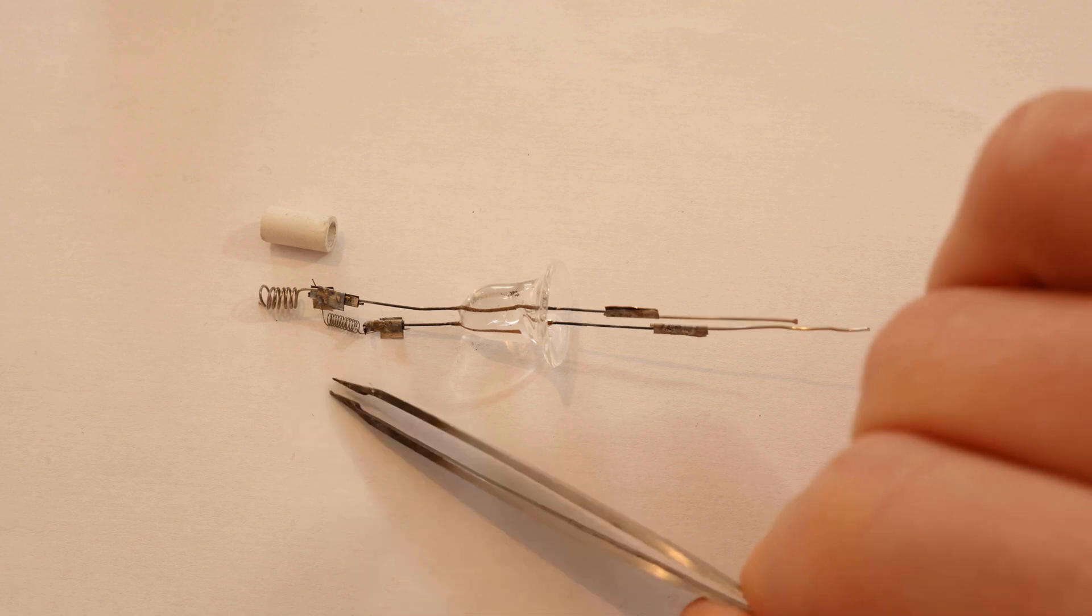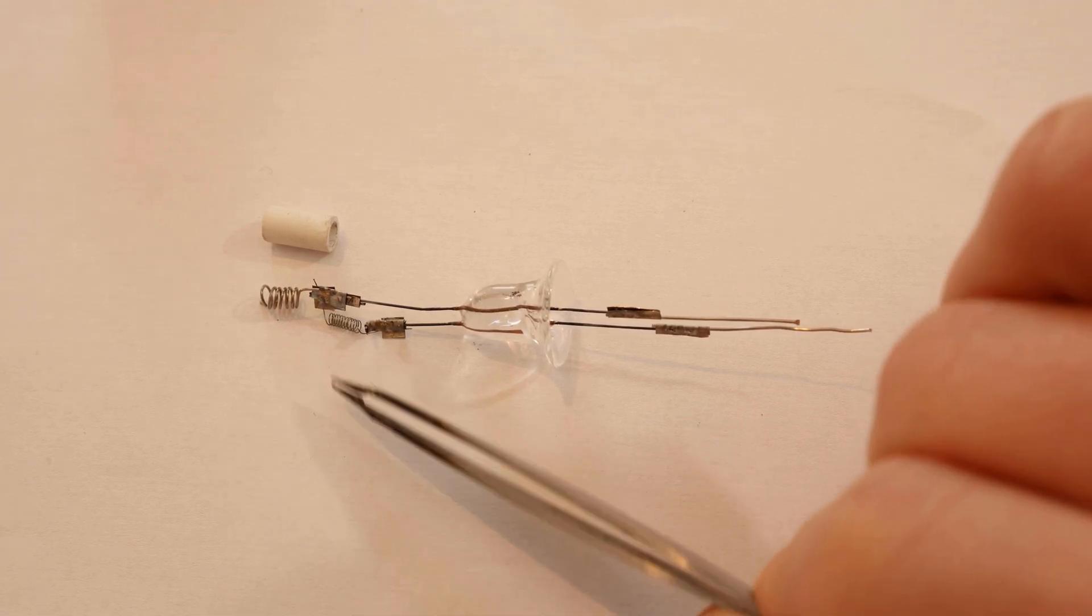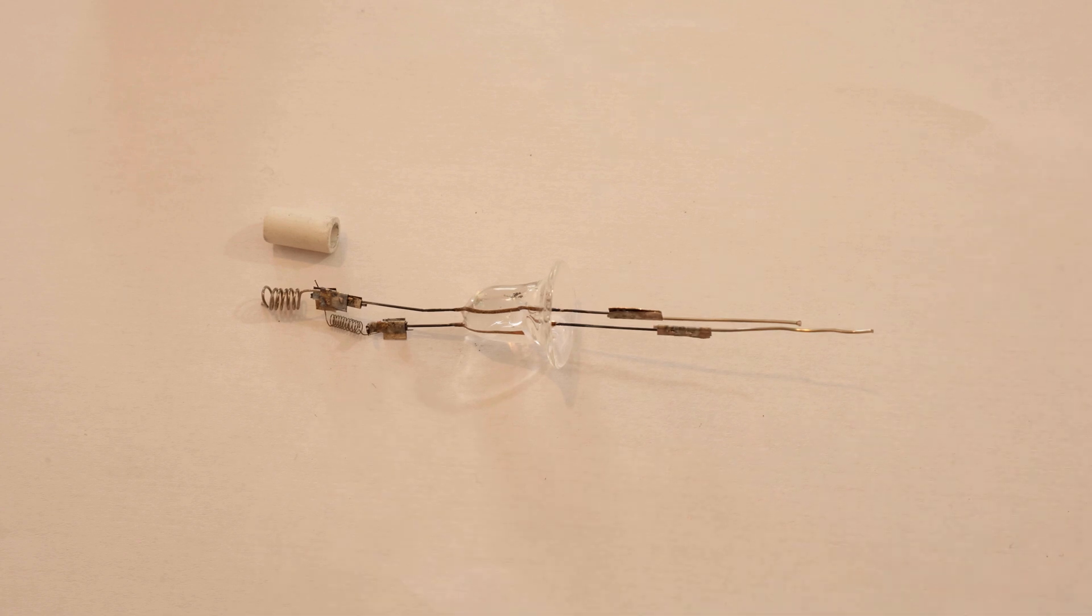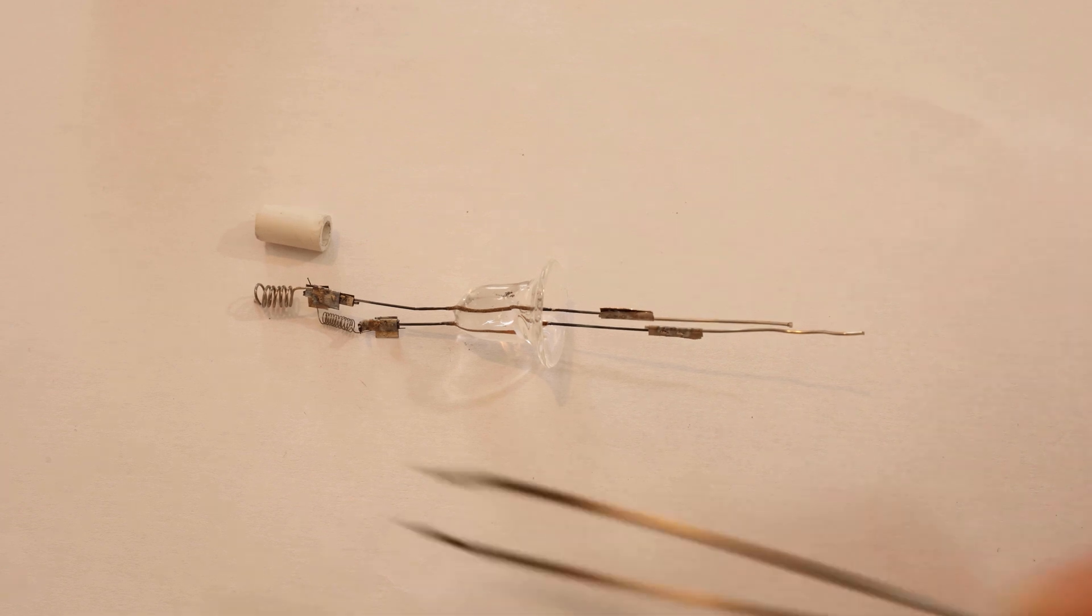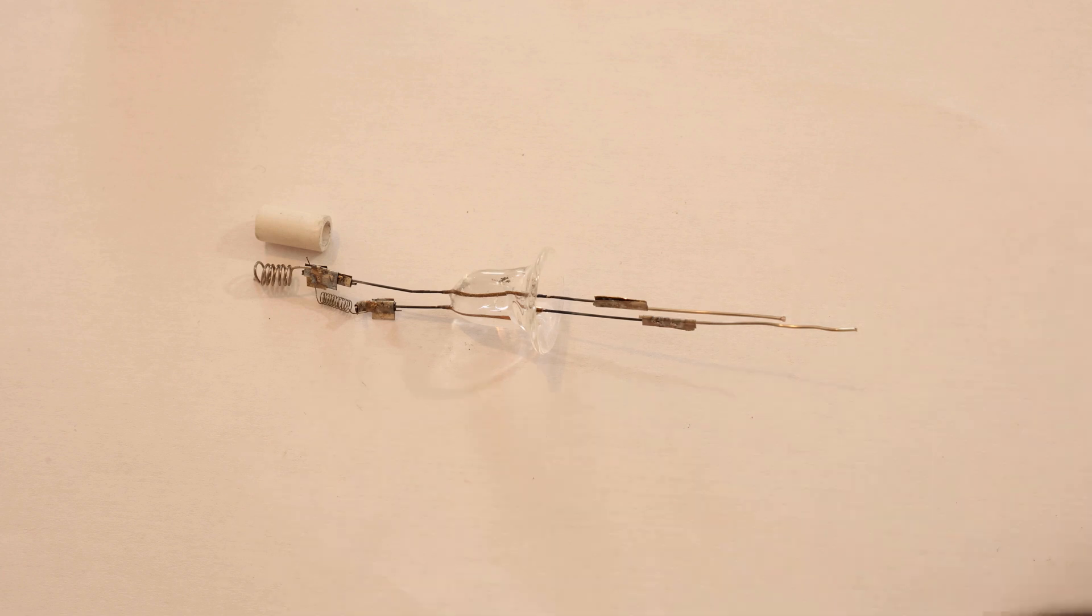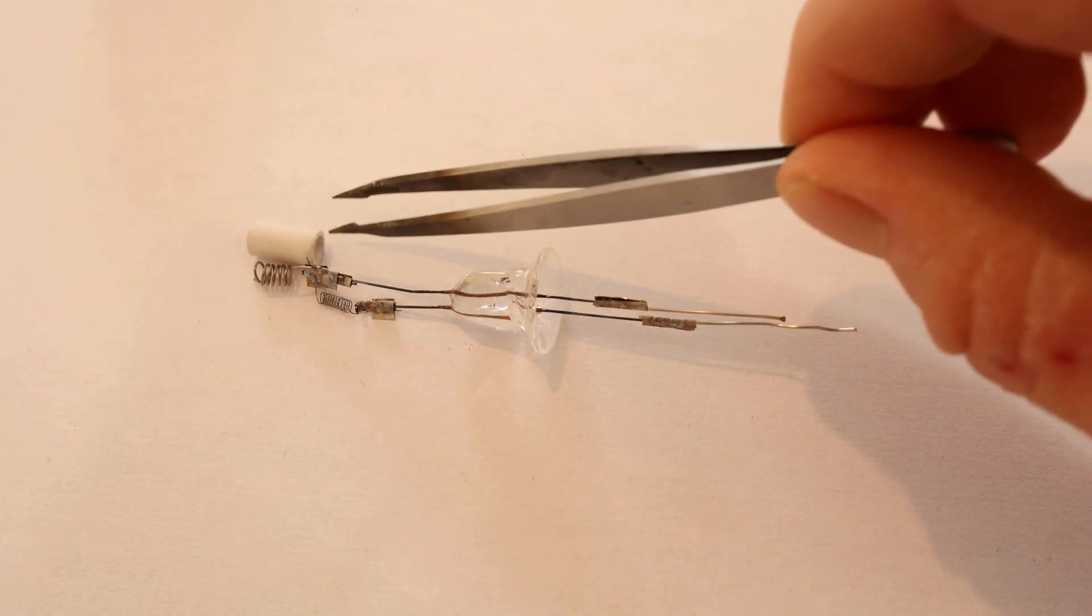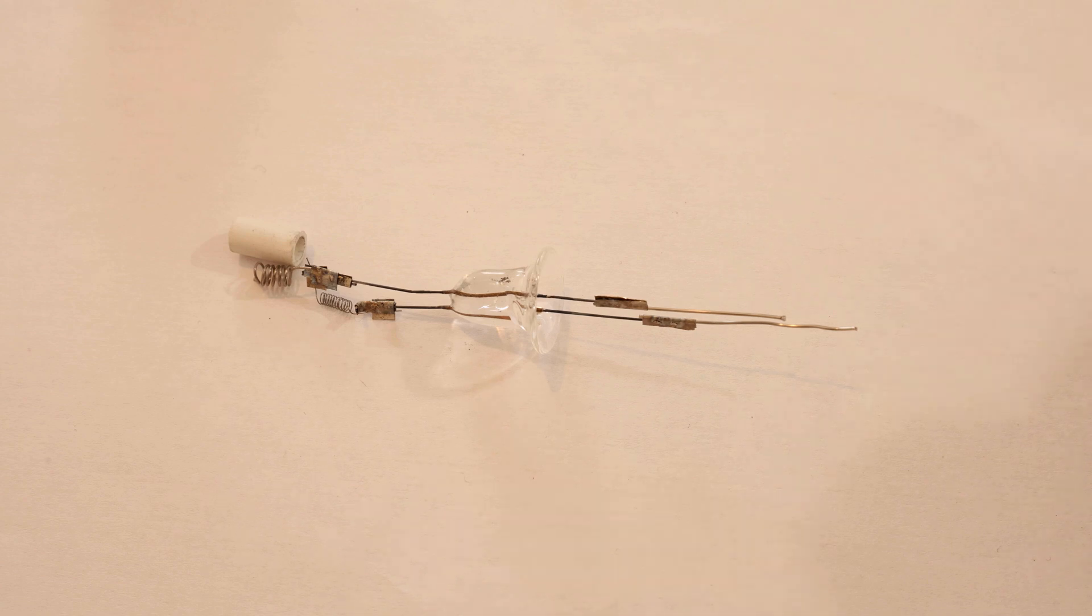So this could be pretty interesting as well. And I could actually put some emission coating on there because I can heat it up very well and very controlled. So this might be very interesting as well. But let's try this right here first and then see if I can basically make a hot cathode fluorescent lamp neon thing.